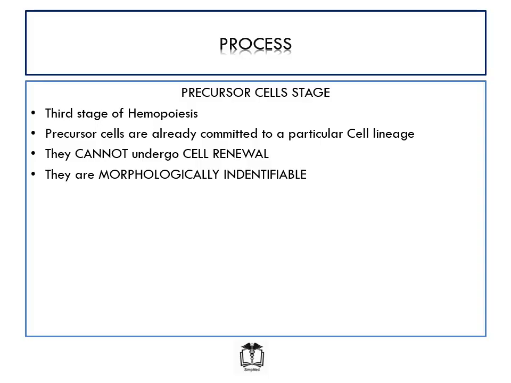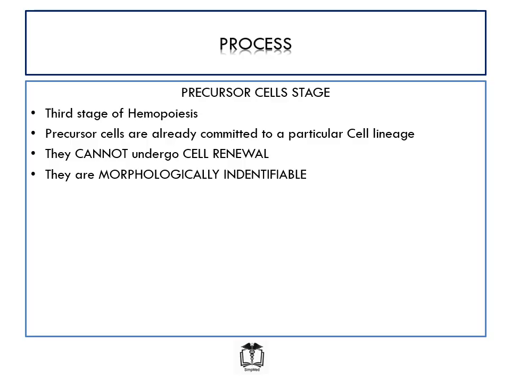So the last stage of hematopoiesis is the precursor cell stage. This contains precursor cells that are committed to a particular cell lineage. For example, we have cells that would undergo the stem cell stage and then eventually the progenitor cell stage. And when they get to the progenitor cell stage, they form precursor cells. Precursor cells are dedicated to forming just one type of cell. So if a precursor cell is for a red cell, that's a red cell precursor. It will always give rise to a red cell. If a precursor cell is for a platelet, it will always give rise to platelets. If a precursor cell is a granulocyte precursor, it will always give rise to a granulocyte. So these are cells that are committed to a particular cell lineage.